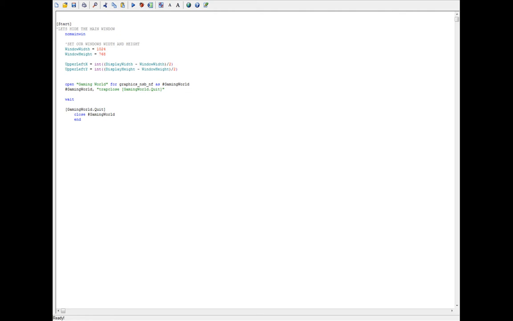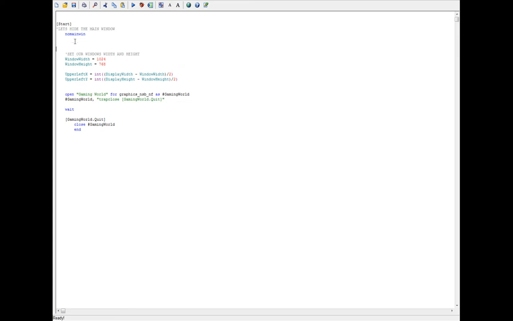We're then going to use another branch label to separate out our window. So we'll call this gamingWorld.window, lowercase i here. And what we need to do is change our wait to a return. You guys will see why as we go along here. So return, there we go. The reason we're changing it to a return is because we're going to call this as a subroutine as we go down through and execute our code.